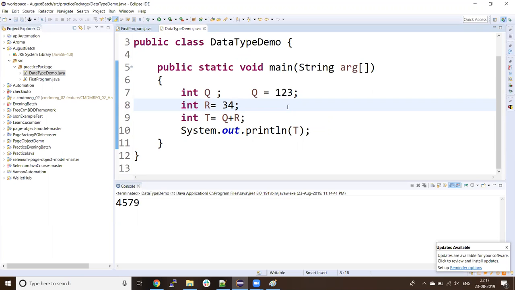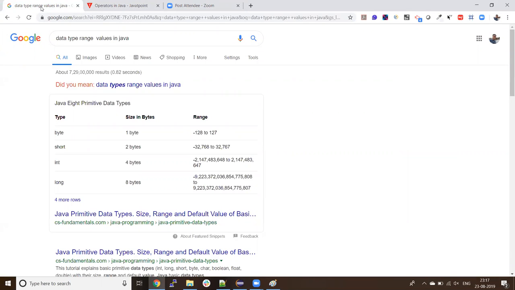So we have to understand here that a particular kind of data type will store a specific kind of data. So integer stores only numerical values, positive and negative. So what is the range of integer? How many values, what kind of value can you put? The range is from -2147483648 to 2147483647, negative to positive side. It's like this.